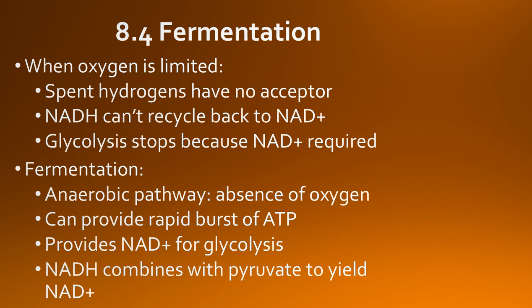Okay, here we go into fermentation. Fermentation occurs when an organism has limited oxygen. When did oxygen come into the picture in our cellular respiration equation? Not till the end, right? It doesn't come in until the electron transport chain. It's our final electron acceptor. It will take 2 electrons and 2 hydrogen atoms and form water.